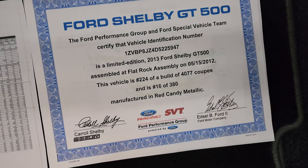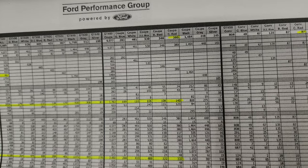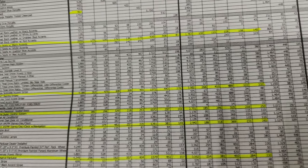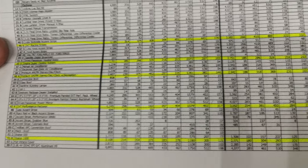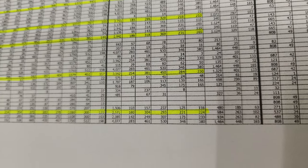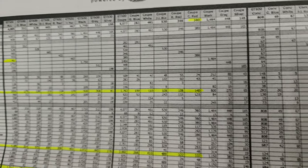I love these things — you can get them at FordShowParts.com. That's a cool website. Here is a build list of all the vehicles. Red Candy: 380 made. 140 had the Recaro black seats, which this one has. The SVT racing stripes: 332 had those. The engine super cooling or track pack: 253 had that — this one has it. The premium sound with navigation electronics package: 265 had that. The SVT Performance Package: 330 had that. The Shaker 1000 or Shaker Pro: 224 had that. Probably the most rare feature is the black Recaro seats — the lowest number on that list.